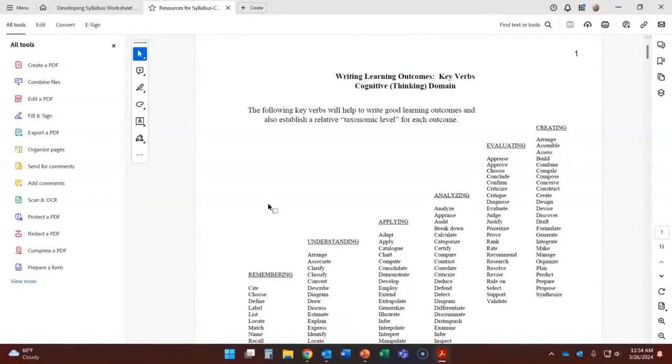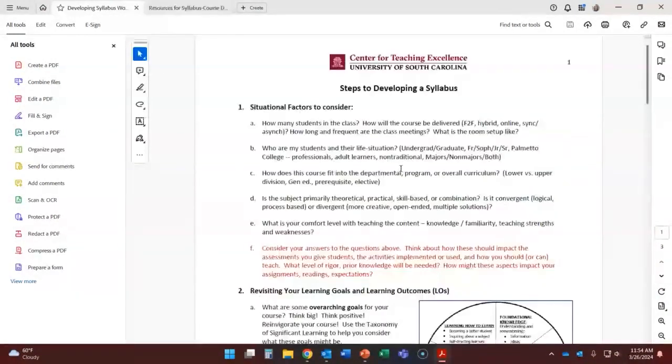All right, so on your worksheet, you have a PDF that has lots of little steps. So it looks like this. Go ahead and pull that up. What we're going to do is go through these multiple steps and talk about the basic aspects behind what you need to be thinking about.